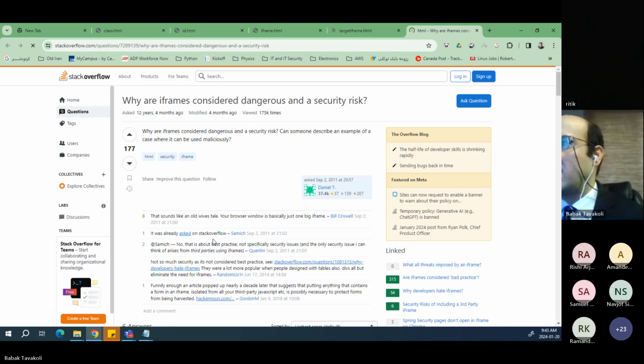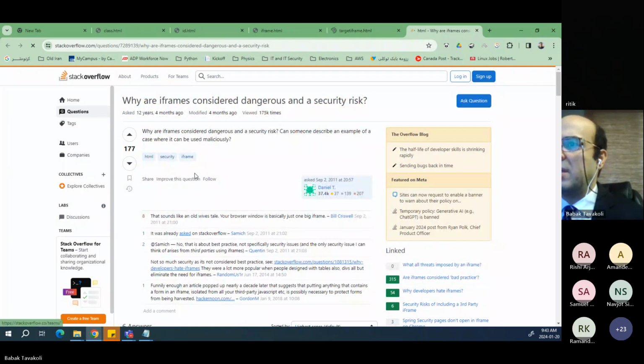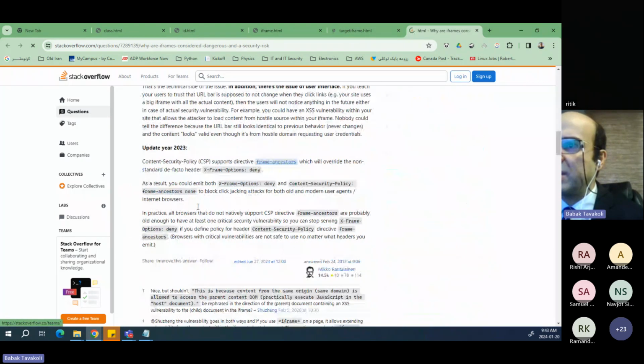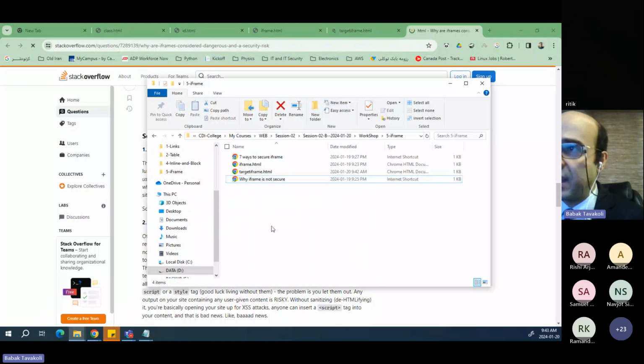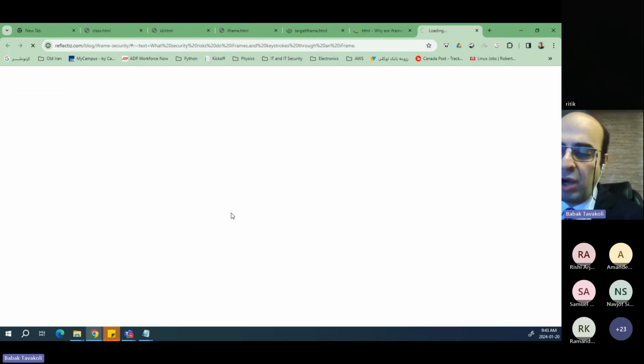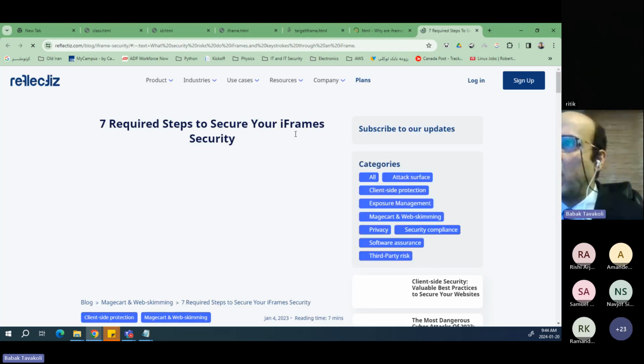I put the link to this very useful question and answer here, and it says why iframes are not recommended and why iframes are not secure. And there is another shortcut for another web page which says 7 ways of hardening your iframes or removing the security risk in your iframes. 7 required steps to secure your iframe.